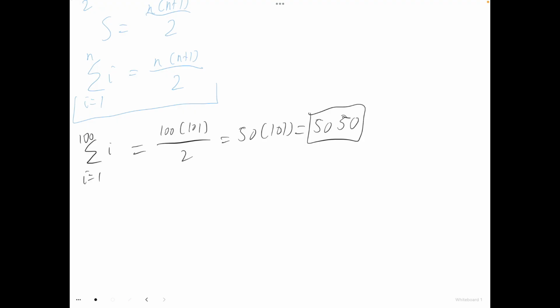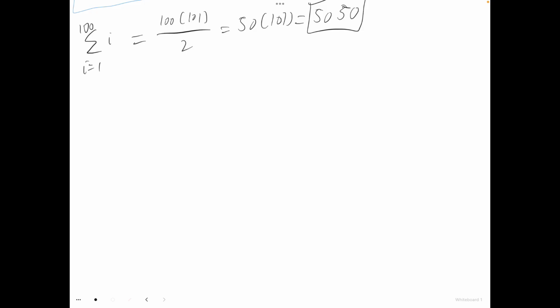And so that's kind of the power of these formulas that we're going to be finding. They allow us to add things up at a very fast rate. And it's kind of a cool party trick to be able to tell someone that you can add up the first 100 natural numbers and then just tell them it's 5,050, that you can do that in your head. That's kind of a cool party trick if they don't know about this formula.